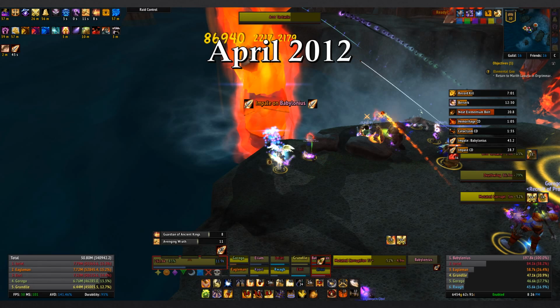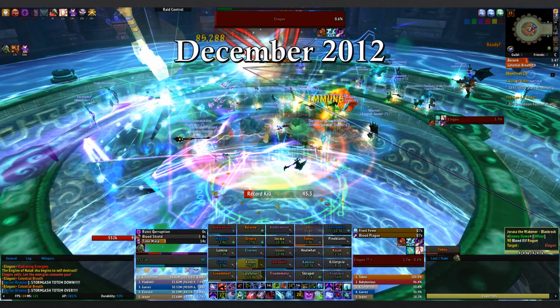This is probably one of the last pictures on my paladin, but this was when my UI really started to kind of hit a more consistent type. I started using LVUI and stuff like that way back in 2012 in April, maybe even before that. So this was my Death Knight. This was at the beginning of Mist, pretty much right before I switched to Monk. I believe I took this picture to apply to a guild that I would then switch to Monk for.